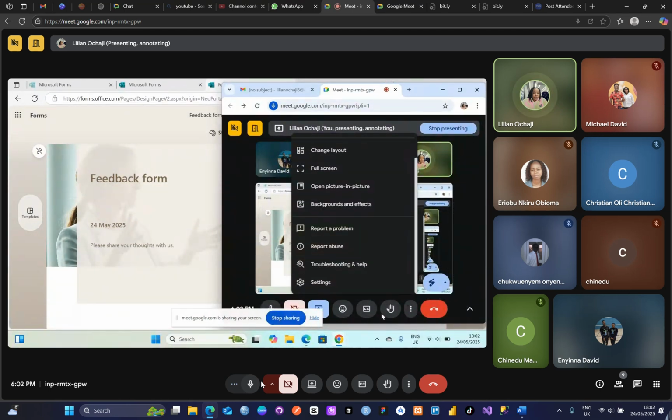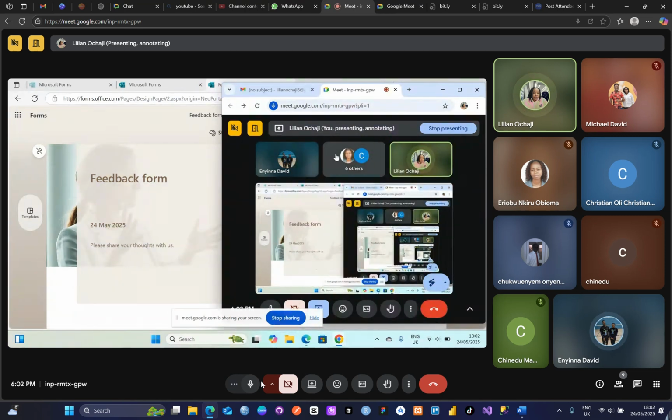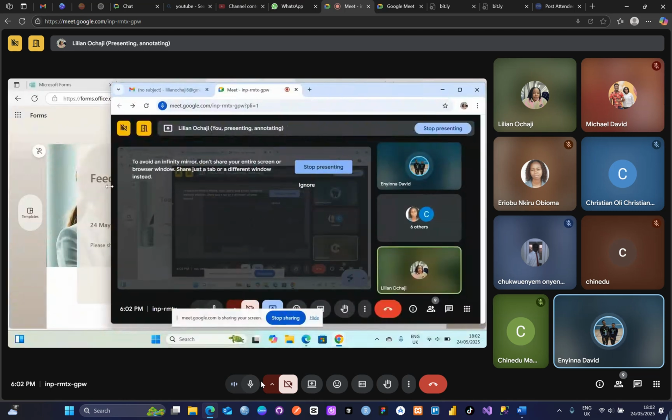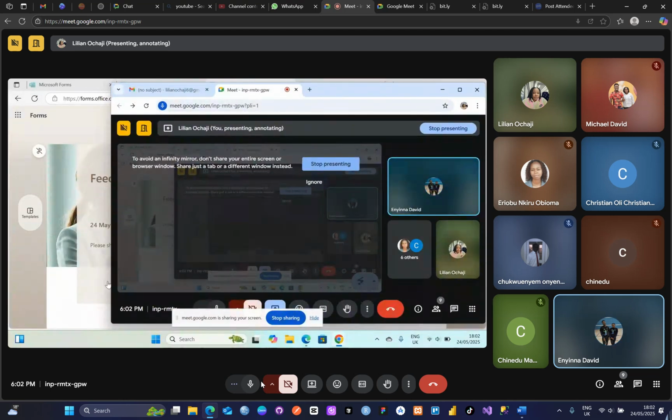I don't know if pasting in the chat would be, sorry, I minimized my screen so I'm not seeing all the options clearly. See message at the bottom. Okay, yeah, I've seen it now.